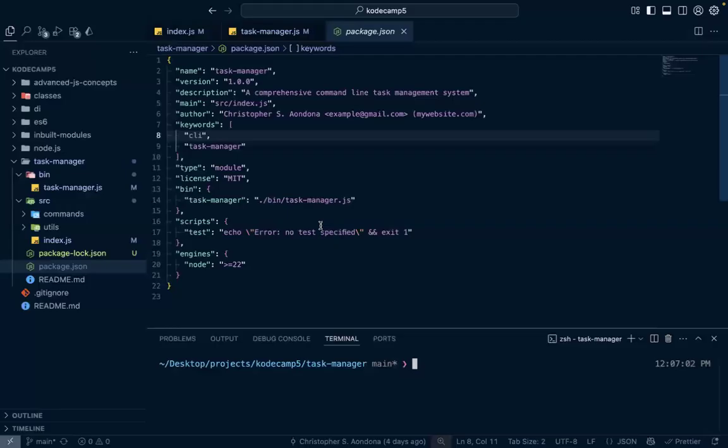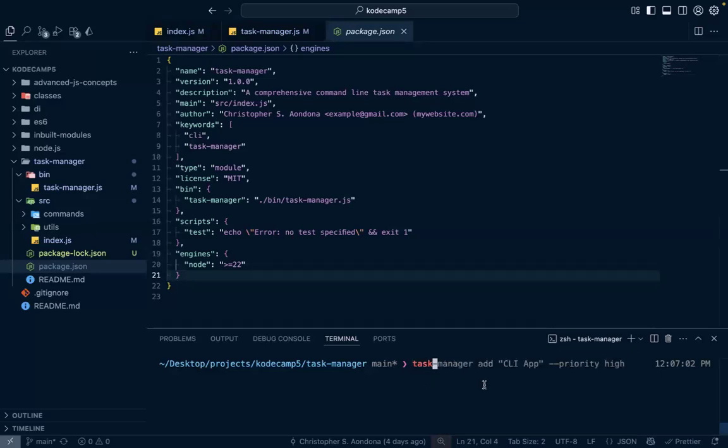So it's just like we're installing from Node Package Manager. We have our own package here, but we don't want to push it to npm. The npm is not actually a short form for Node Package Manager. It doesn't mean Node Package Manager. npm means something else, but that is not the topic for today. Just know that the full meaning of npm is not Node Package Manager, it's something else. So now that we've seen that this is a package and we have a binary file, that's why we specify this bin. So anytime we execute task manager add, our computer will search for this.